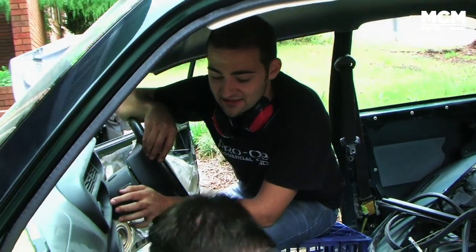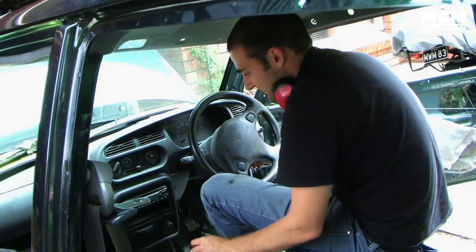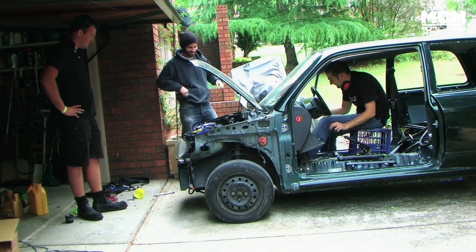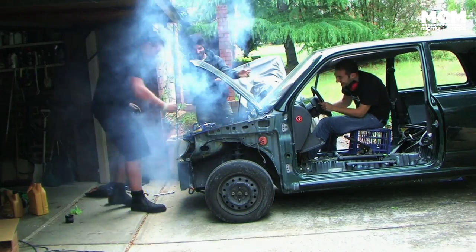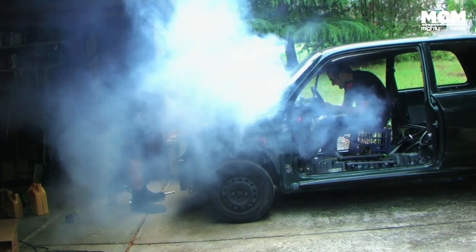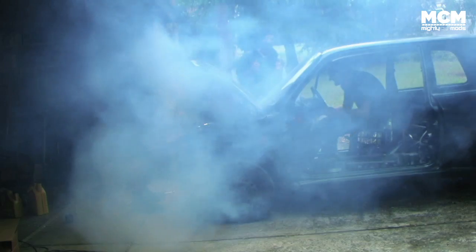We've got it cranking. It all sounds good, but it's not firing over yet. Let's do it, dude! Let's do this thing! Please don't explode. Yeah, dude! Wow! Okay, so the car actually starts.